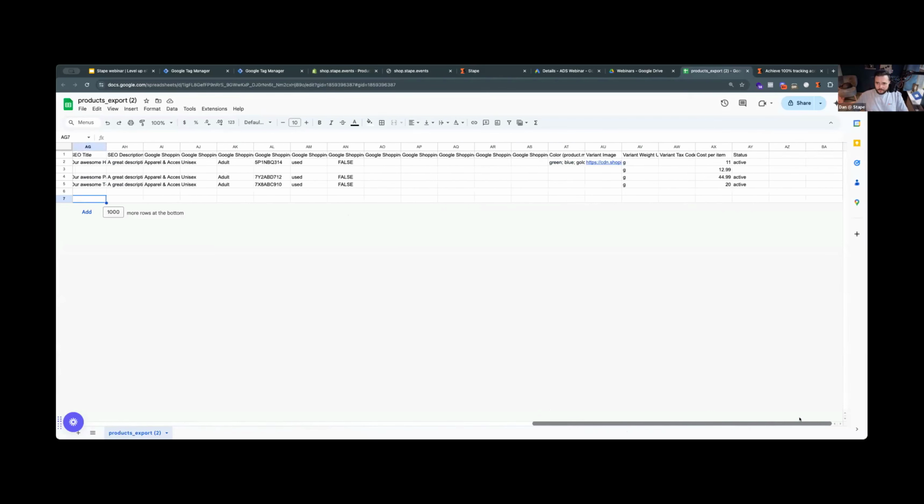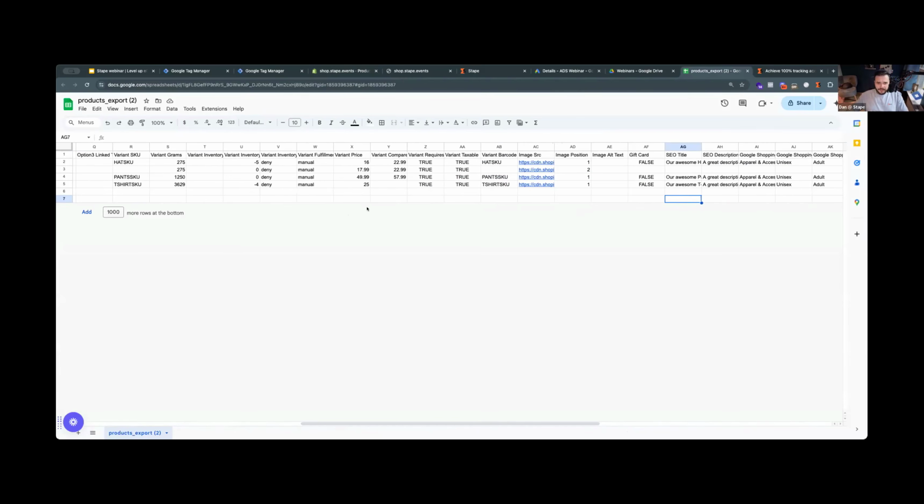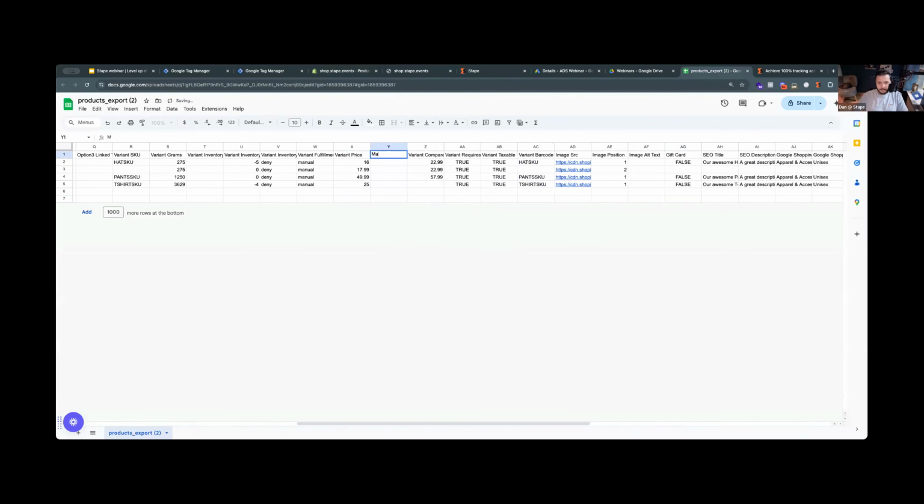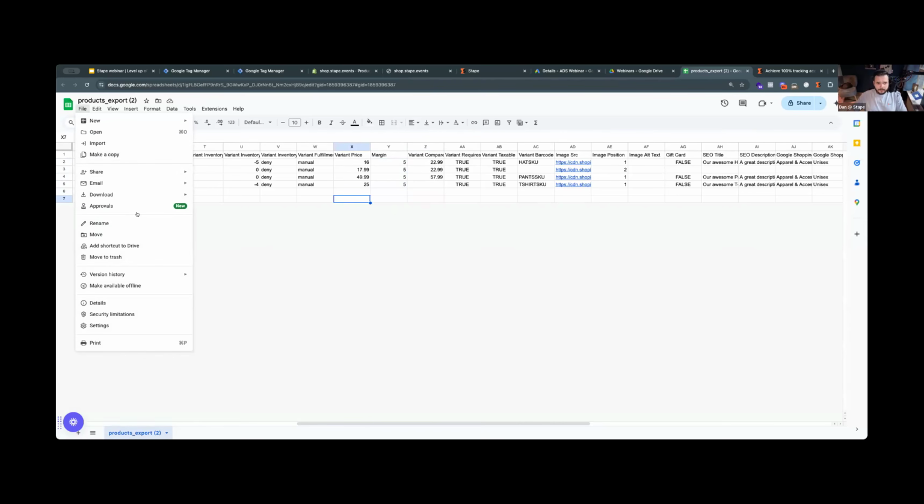prices and such. So because Shopify doesn't have a native field for margin or anything like that, I will just go in and add a column here. I will name it margin. And for the purposes of the demo, I will say 5 on every product. This will be then easier to demonstrate and to calculate in our results. So again, for demonstration, we're going to assume the margin on all of our products is $5. I'm going to download this as a CSV.